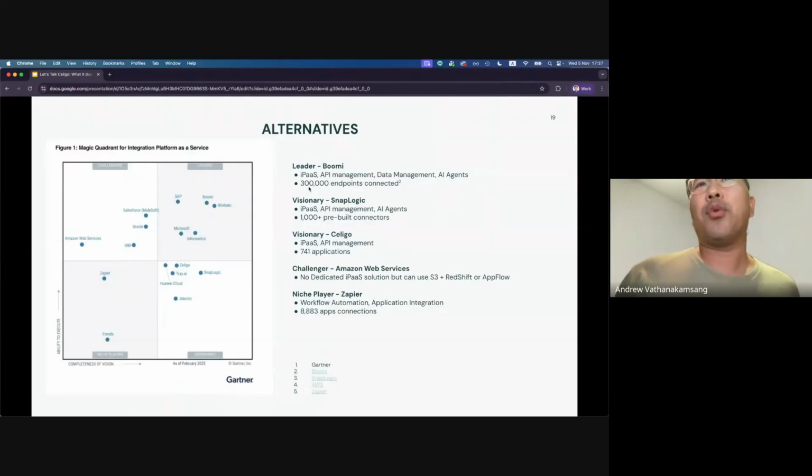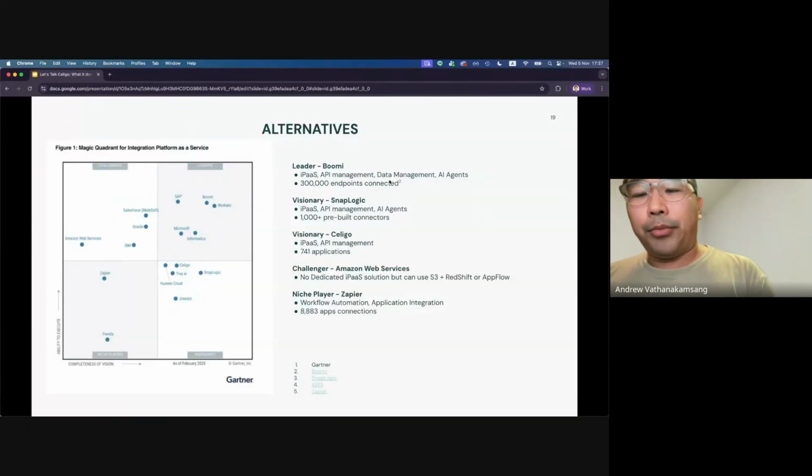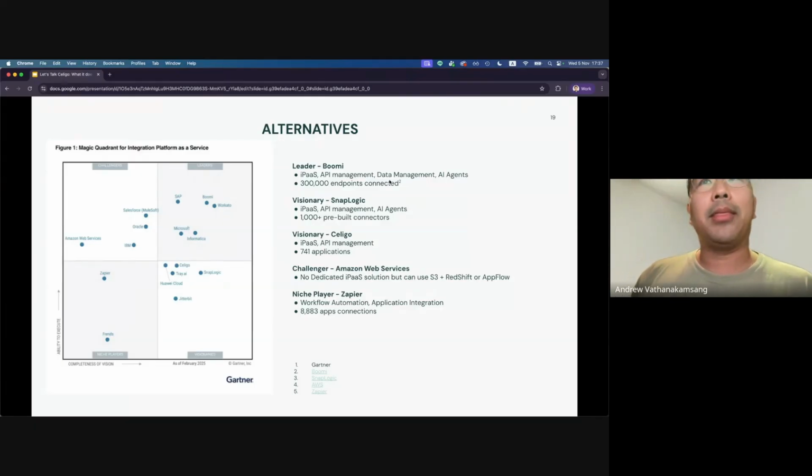They have over 300,000 endpoint connections, so there's probably a big team to help support this. They also offer a few more tools: API management, data management, and AI agents that can be put in to help throughout the flows. I don't know if they call it flows, Boomi might have a different term for it, but I think you understand what I'm saying.